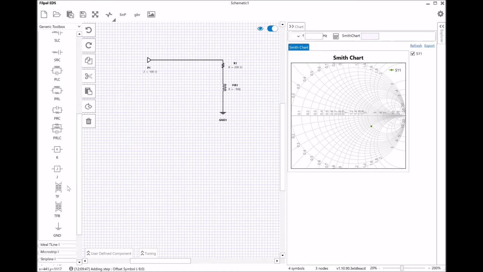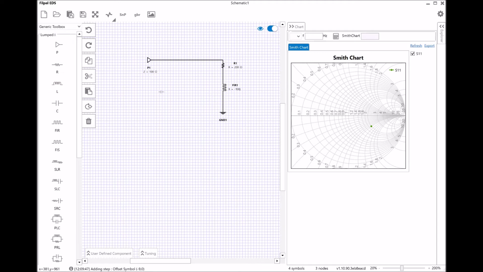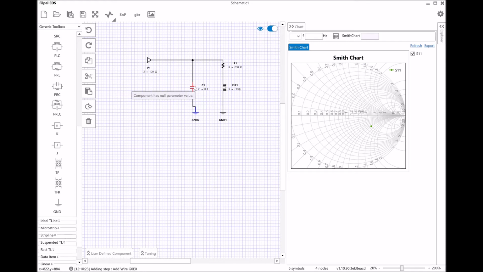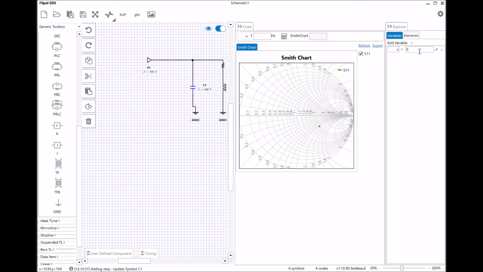So let's try to take a capacitor in, right? So I put the shunt capacitor, and then I also provide the ground for that. So at the beginning, I just make it 0.1, but because I want to tune it, I do not know the value initially, then I put it as X variable, and then put this as picofarad. So I just at the very starting point, I make it the small value of 0.1. Then I try to simulate.